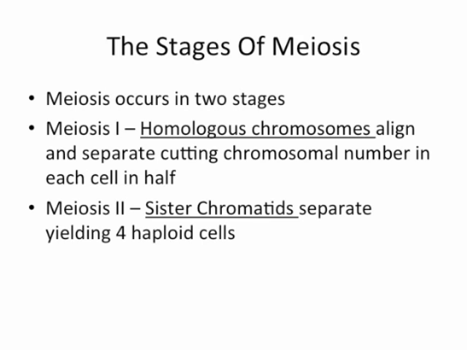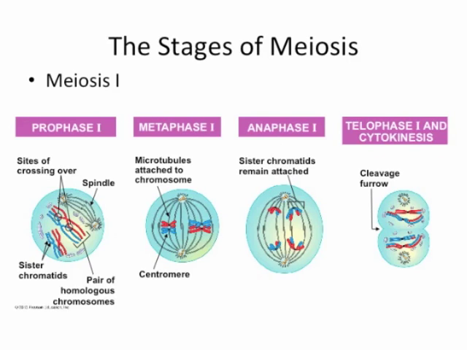You guys following me so far? Okay. I'm going to show you pictures of this again. It's not overly complex, but it's a little confusing at first because there are a lot of the same words coming on. We have the same 4 stages: prophase, metaphase, anaphase, and telophase. But because it happens twice, we have prophase 1, metaphase 1, anaphase 1, telophase 1. Then we have prophase 2, metaphase 2, anaphase 2, and telophase 2.